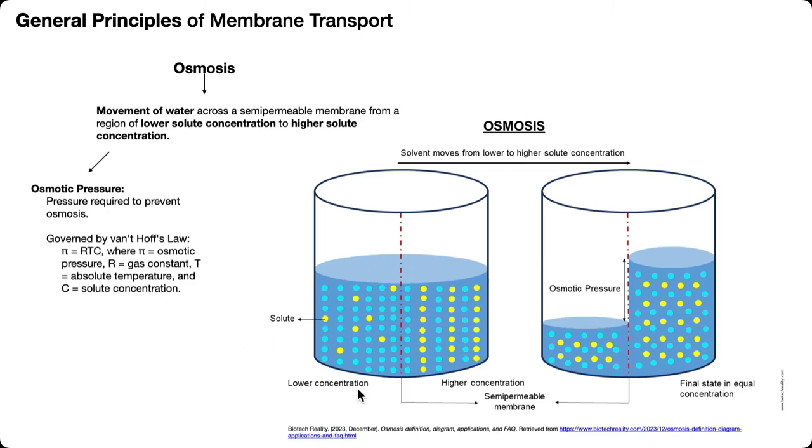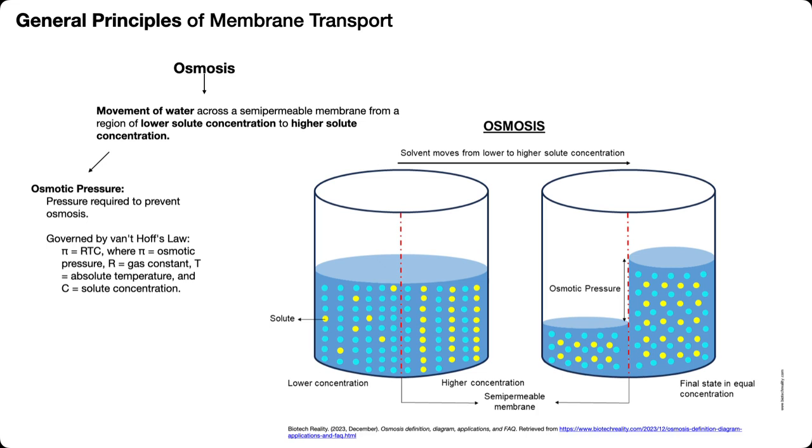All right, so we're going to look here at osmosis. Now, osmosis is going to be the movement of water across that semi-permeable membrane. Remember, semi-permeable means that certain substances are allowed in and certain substances are restricted. So there's that net flow back and forth across the membrane by some substances and not by others.